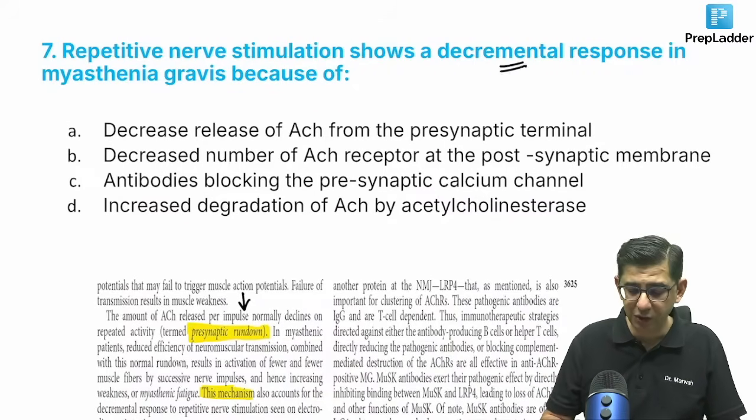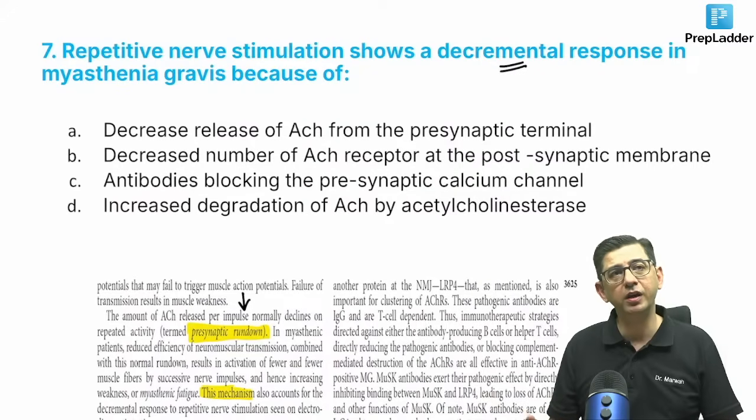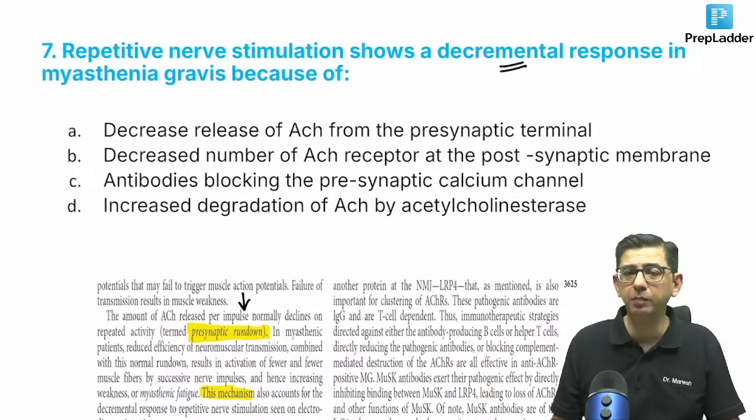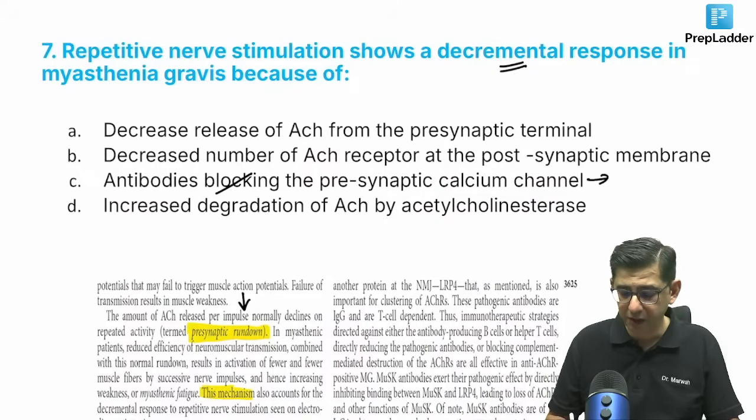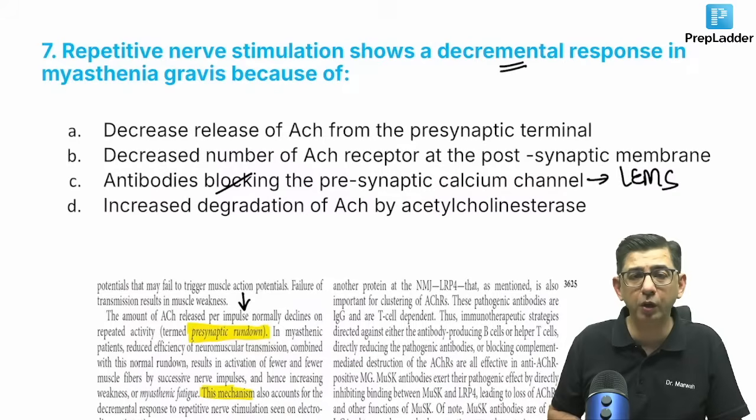So this question is primarily based on physiology, and what happens is that the receptors are tired, right? And the receptors are not responding. So the acetylcholine release also tends to decrease. I was thinking that in this question he will mention EPP, that EPP per receptor is going to be affected, but then there was no option related to that. So the only feasible option left in this case would be, I mean, it's not antibodies blocking the presynaptic channel. That is going to be classical Lambert-Eaton syndrome, where anti-P/Q antibodies are present.